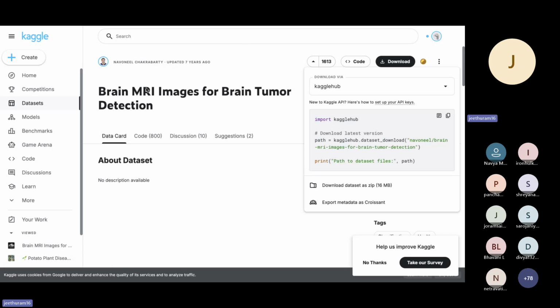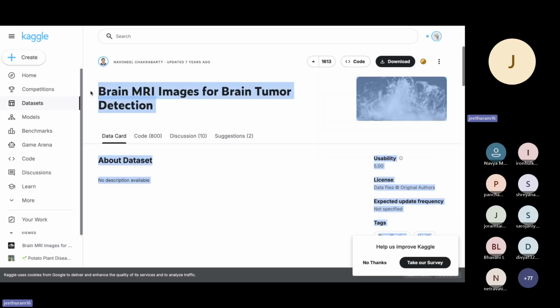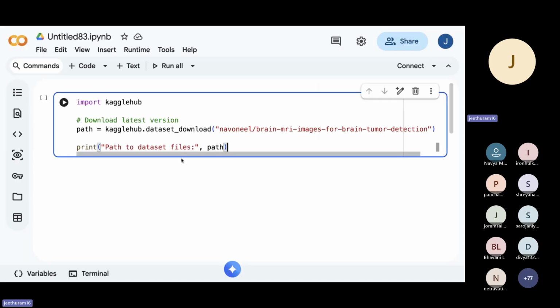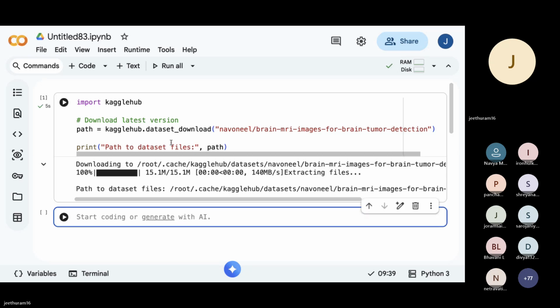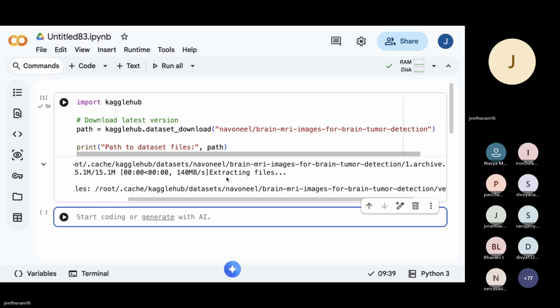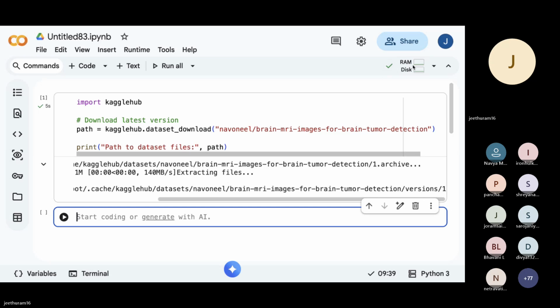You can type his name or type the same thing. Wait, I'll give you the path name so it will identify it.